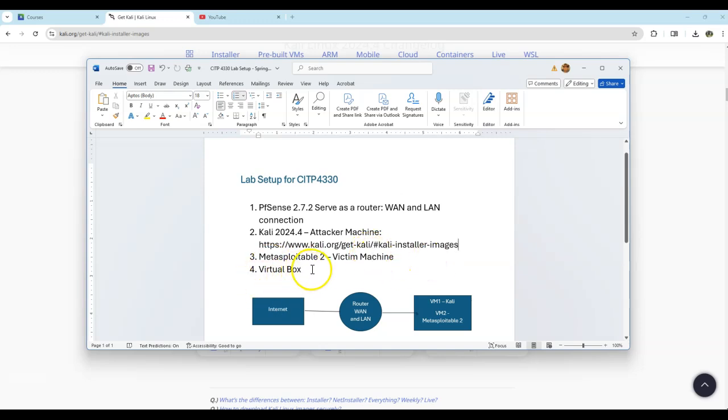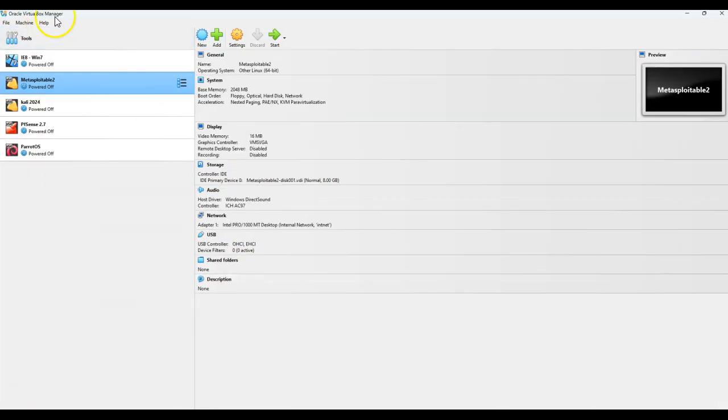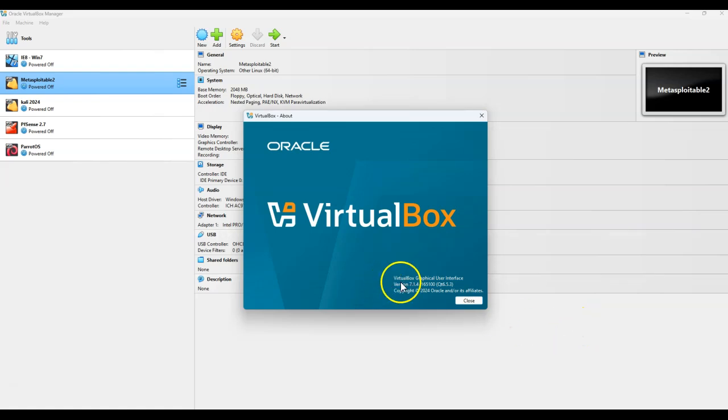The last requirement, of course, is VirtualBox. Here I have VirtualBox set up already on my machine, and my version as of today is 7.14. Anything above 7.0 should be good.